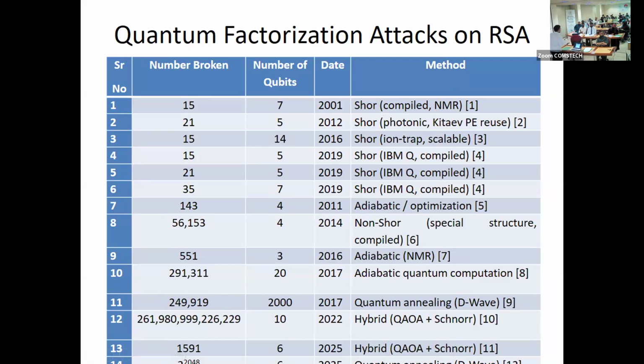You know why now you start seeing Shor algorithm no longer being used in the front line of research? Shor algorithm is no longer used these days. Shor algorithm is only for teaching. Instead, there are other new algorithms like the QA and Schnorr hybrid algorithm, which is down here. Up till 2022, this was the biggest number ever factorized. However, in 2025, this is a very big number, 2 raised by 2048. I'm going to show you in detail.